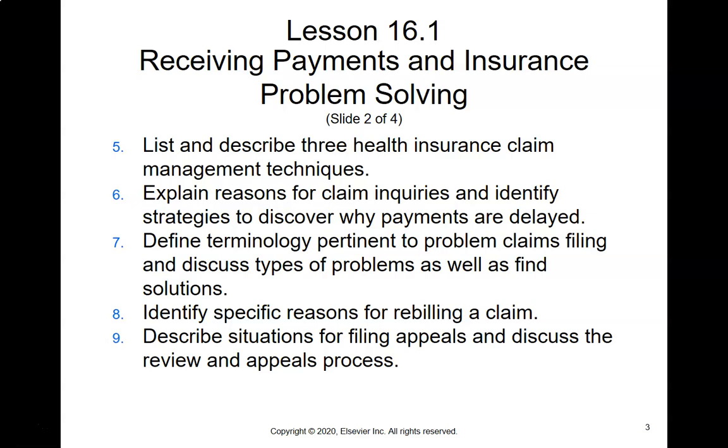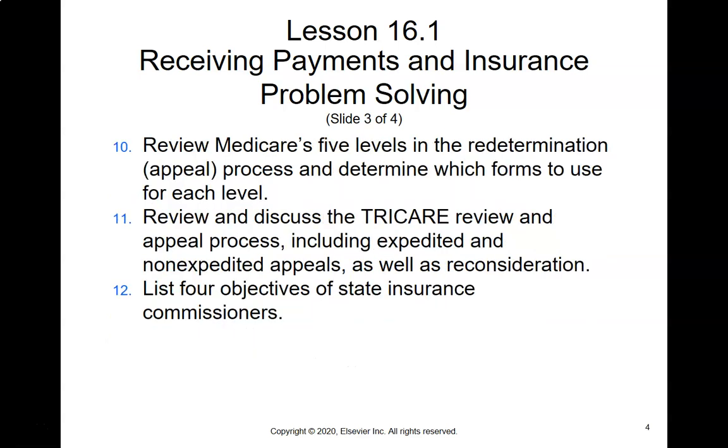7. Define terminology pertinent to problem claims filing and discuss types of problems as well as find solutions. 8. Identify specific reasons for rebilling a claim. 9. Describe situations for filing appeals and discuss the review and appeals process. 10. Review Medicare's 5 levels in the redetermination appeal process and determine which forms to use for each level.